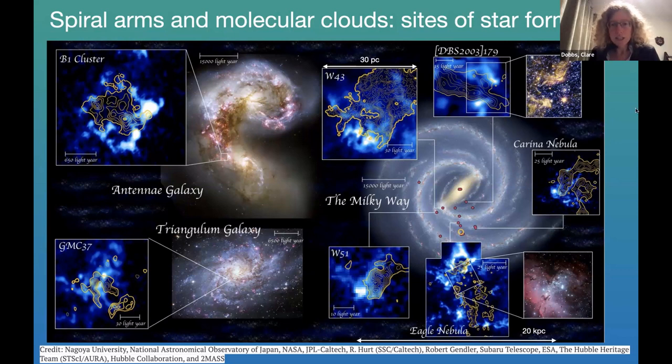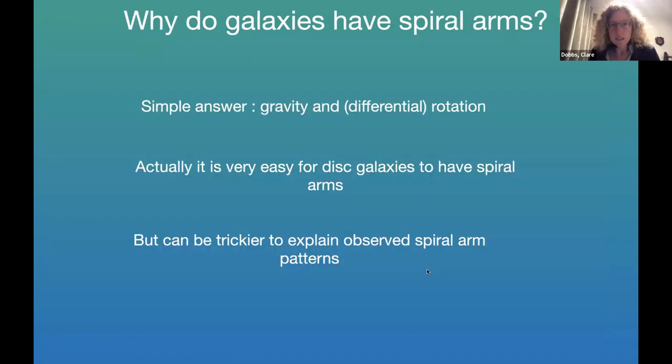Yeah, so going back to spiral structure and why galaxies have spiral arms, or why do disk galaxies have spiral arms? And quite a simple answer to that is it's due to gravity and rotation.